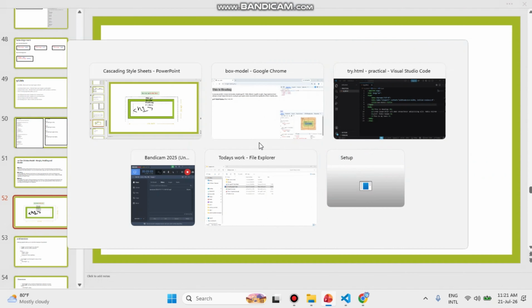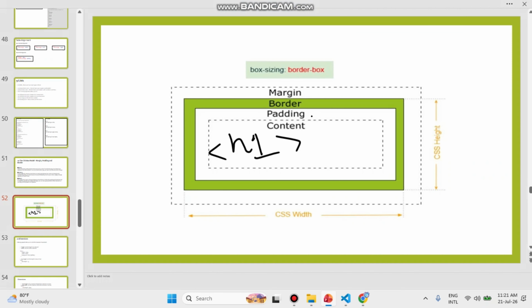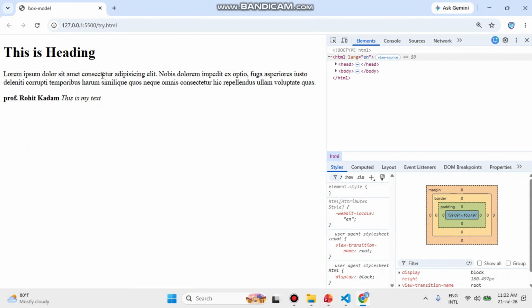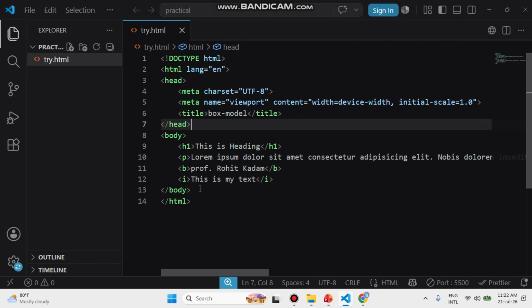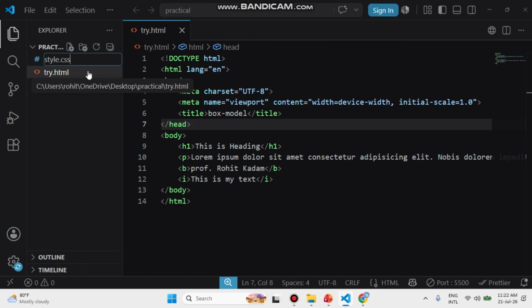Okay, now around the content, or we can say on the outside of your content, we have the padding, but it is not visible unless and until you apply it for that element. Now see properly how it's possible. Before that we need to go back to your code. Over here we have the plus file option, if you want to add the external CSS, then we need to add the file. Okay, let me click over here, file, then I can write over here, my file is style.css. You can give whatever name you want.